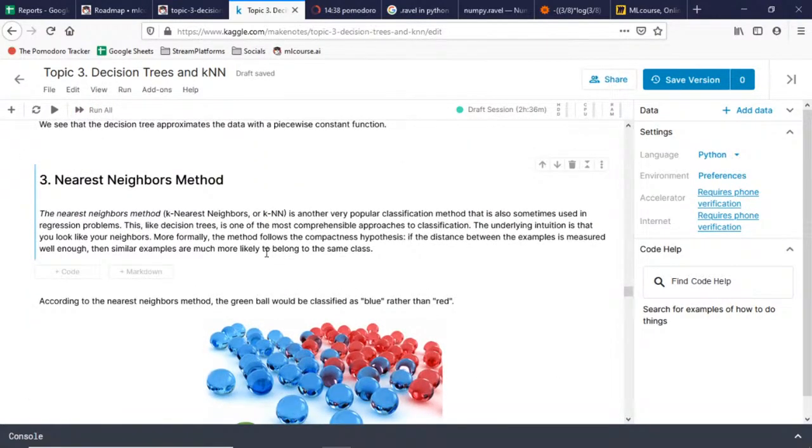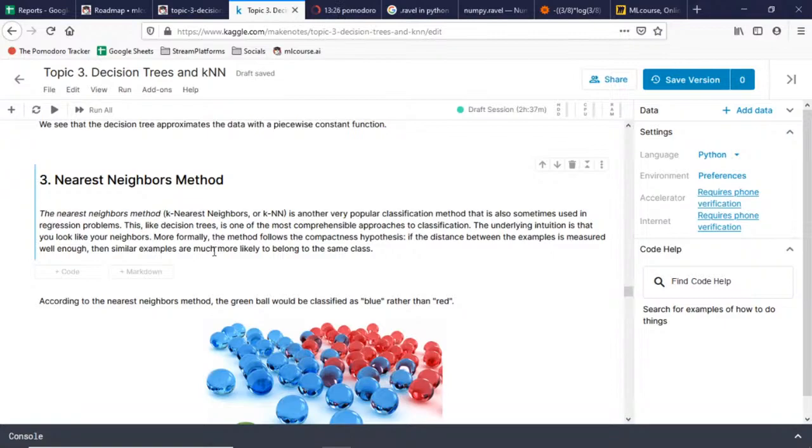Okay, so next topic, the nearest neighbors method. Nearest neighbors is another very popular classification method that is also sometimes used in regression problems. Like decision trees, it is one of the most comprehensible approaches to classification.